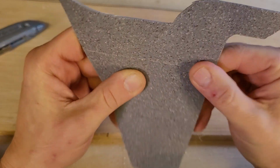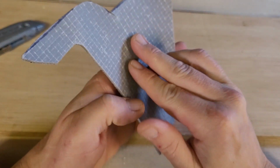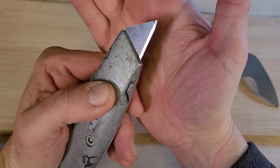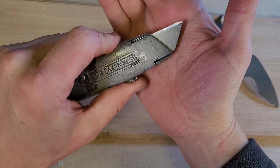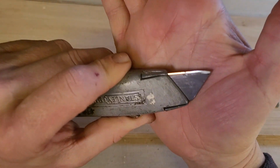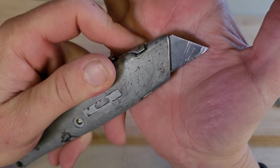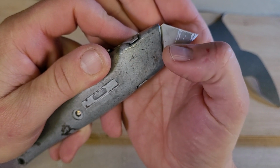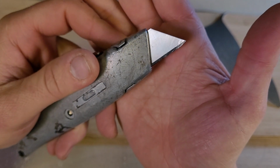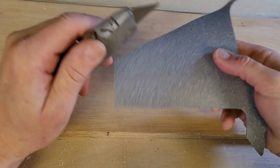So the flooring itself, it's got metal embedded in it, or what I believe is metal anyway, because looking at the state of the blade after a cut, you can see that the end's getting rounded off as it's working through the flooring, and you can see the score lines there as well. This was a fresh blade, and I've cut out the floor, and that's what I'm left with. So obviously that blade's scrap now.